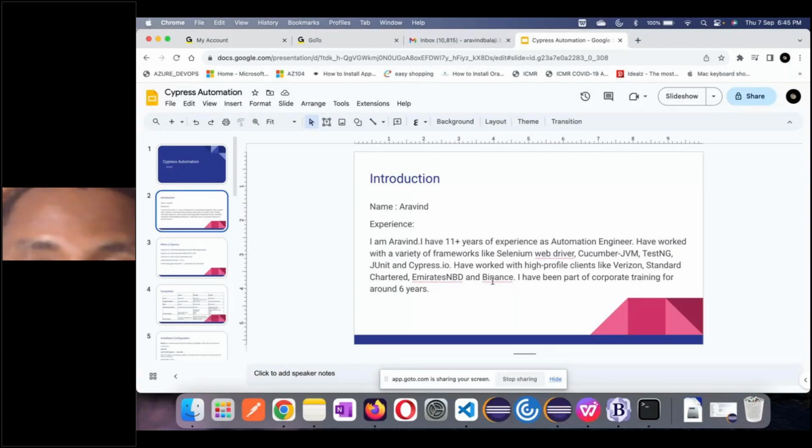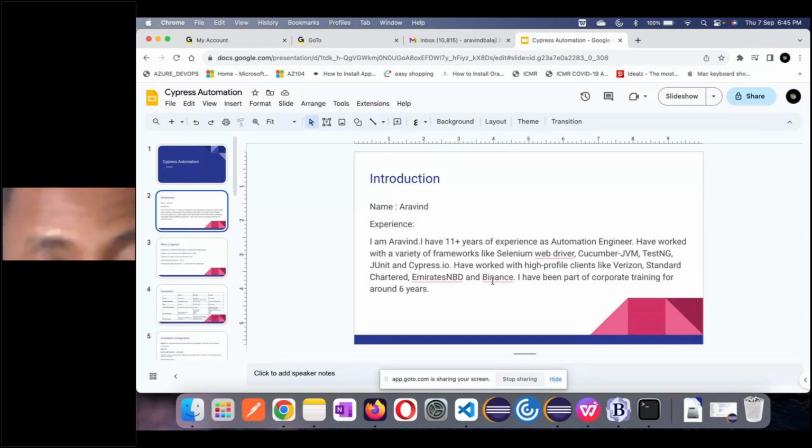I've been part of a corporate training program for the last 7 years. I've trained a lot of people, from freshers to people who want to jump from manual to automation, and people who want to learn automation with different tools, from Selenium to Cypress or Playwright to Cypress.